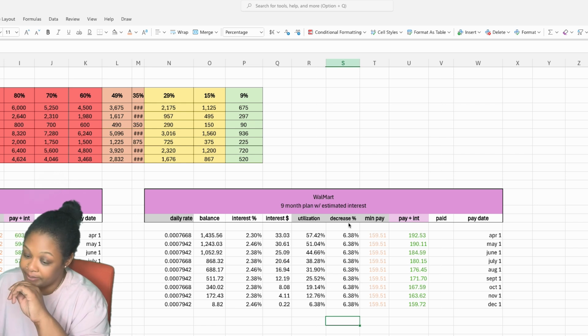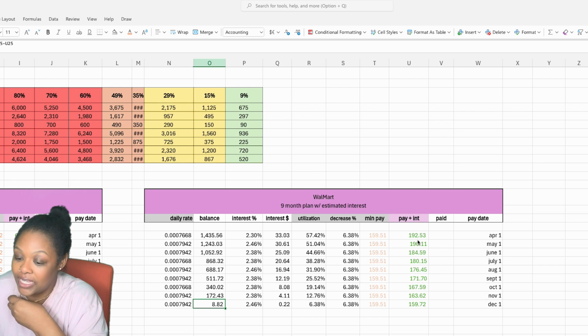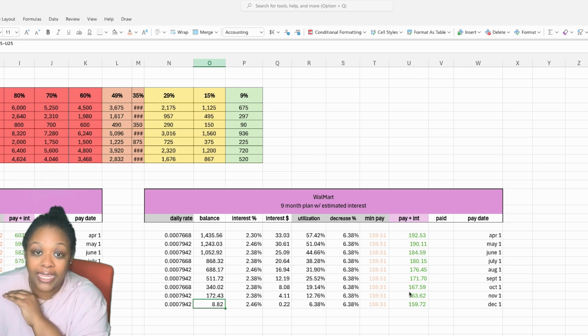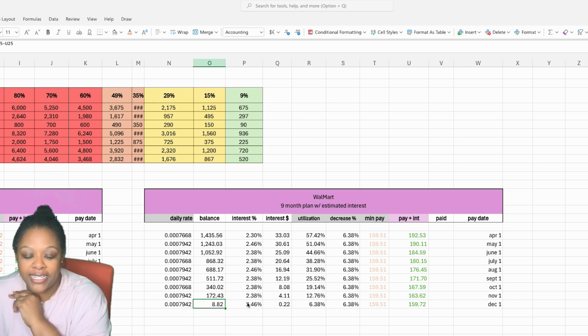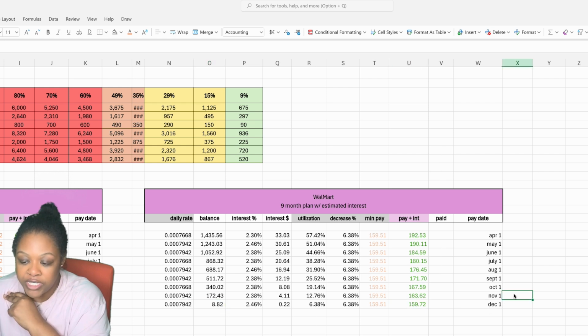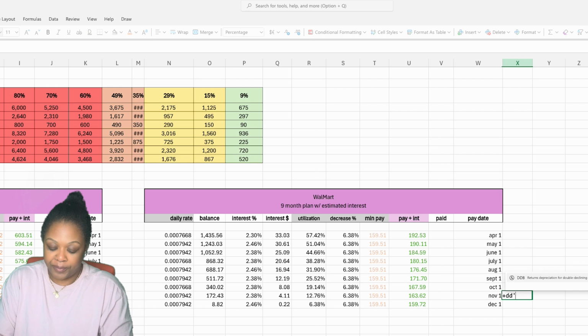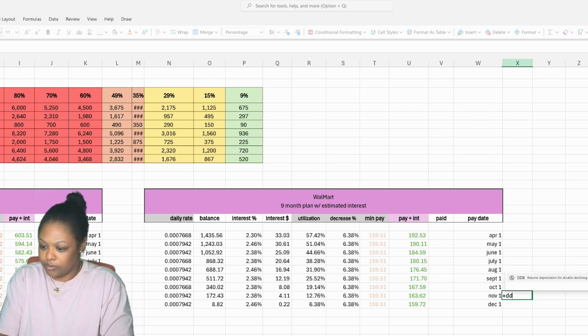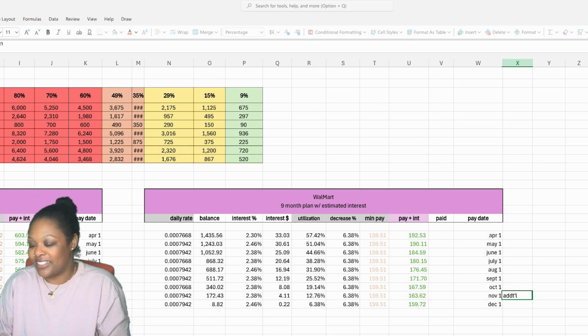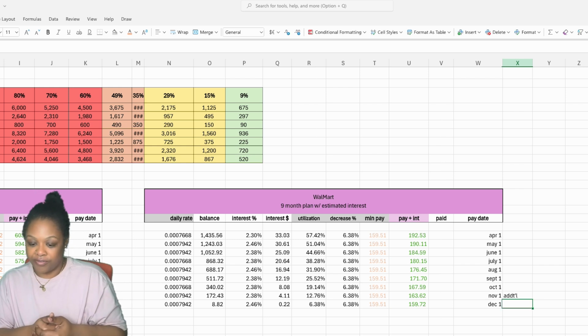So honestly, if I stay on track with this, I can pay this off early. I gave myself 9 months, but it does not look like I need it. I wouldn't hold on to this last $8 payment to make in November. So I would just simply add an additional payment here, I was typing what I was saying. I want to add an additional payment here just to get that off so that last payment isn't a $10 payment.